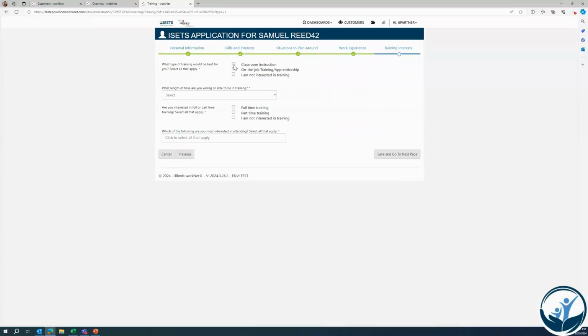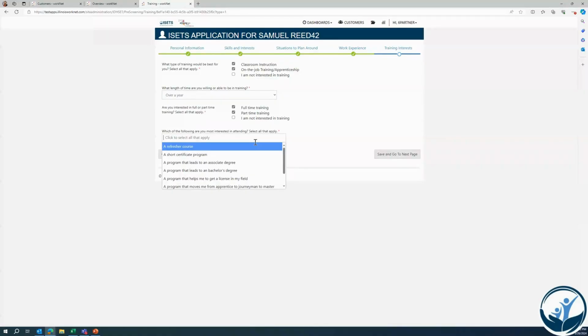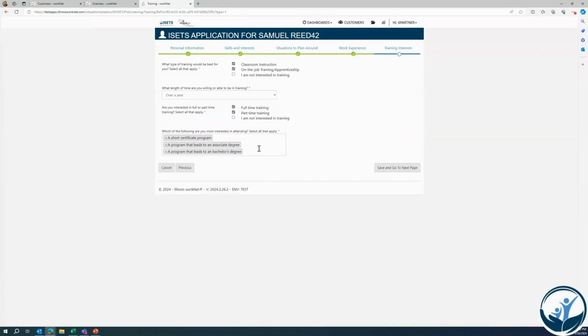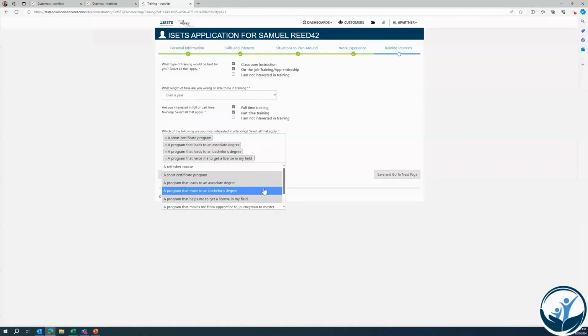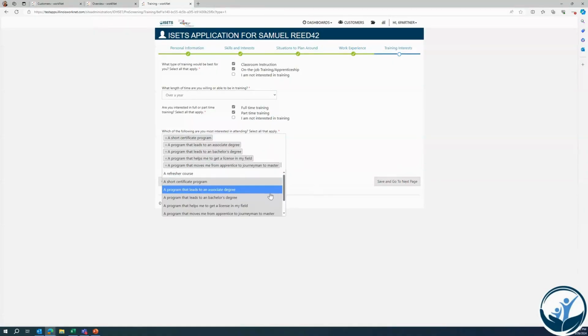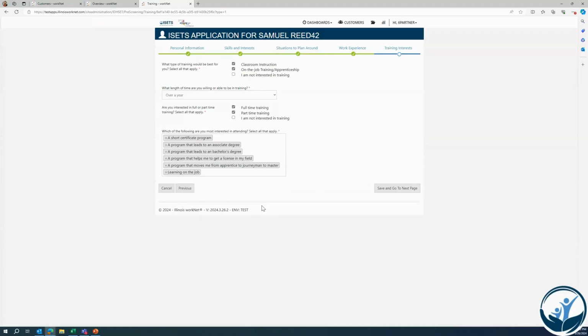Choose the appropriate options here. Then click Save and go to Next Page.